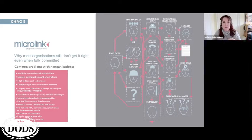You really want to have it all done in one assessment. If you're using Access to Work, which a lot of companies do, from our side of the fence, it can prove to be a challenge for large organizations. That's often to do with the compatibility of assistive technology within the company infrastructure. Not everything that is assessed by Access to Work can actually work in practice within an organization. And I think that is the real challenge for companies.